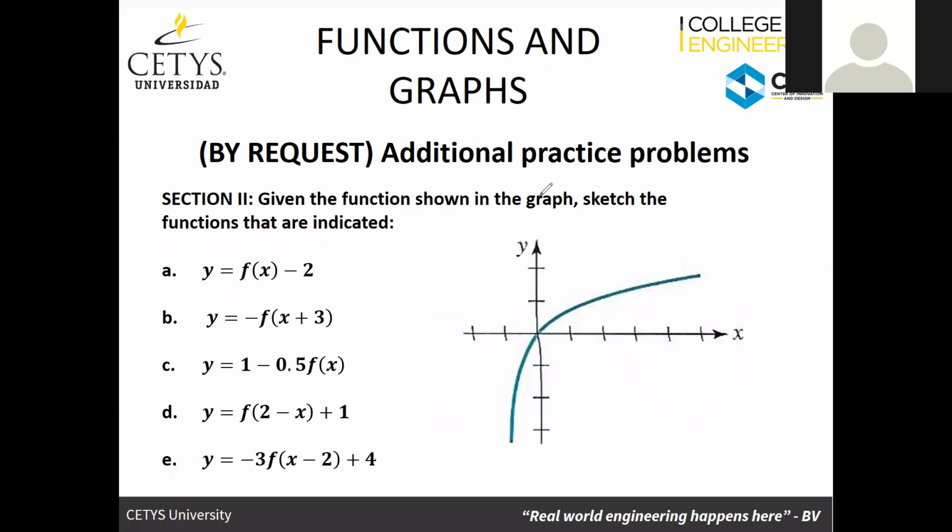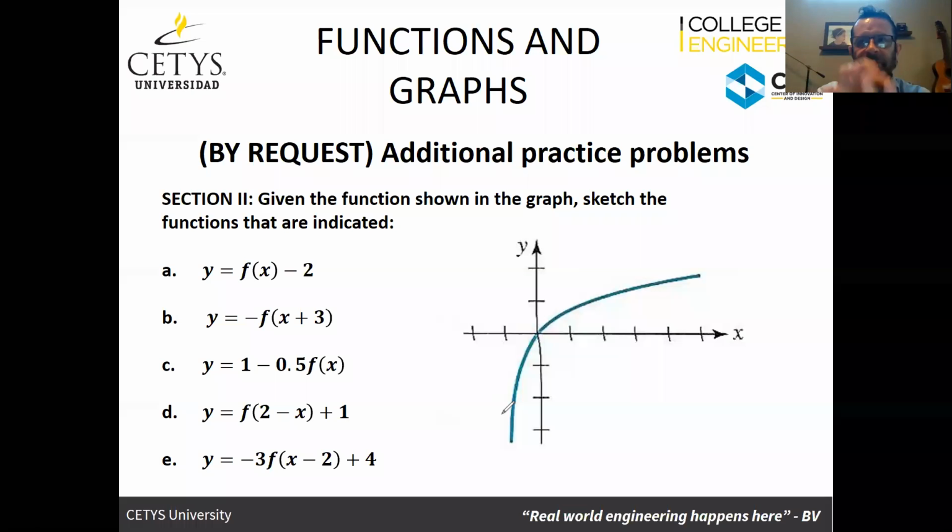Teacher, that is what we had to do in the homework task. Like there were some problems like that one, right? Yeah. You were given a graph of a function, and then there's a bunch of examples that say we've shifted it, we've moved it, we've reflected it, and we're trying to move the graph around. I even got this image from one of the homework tasks, but the examples are different. It's one of the graphs in the homework task, but the things we're going to do with it are a bit different.